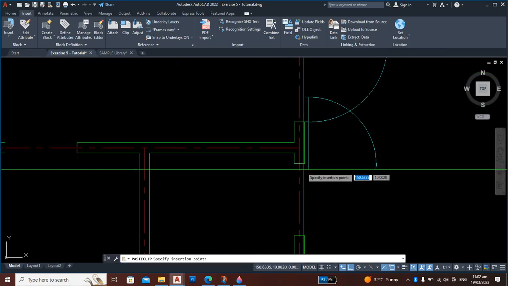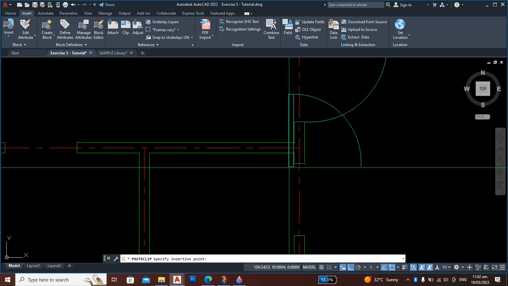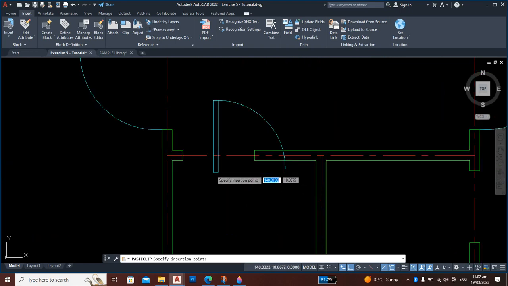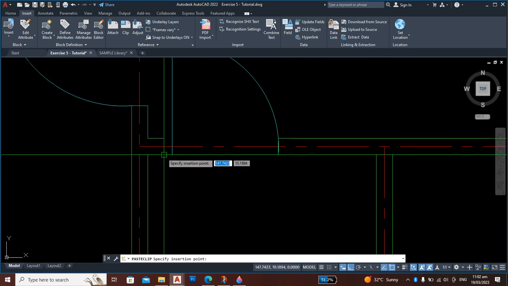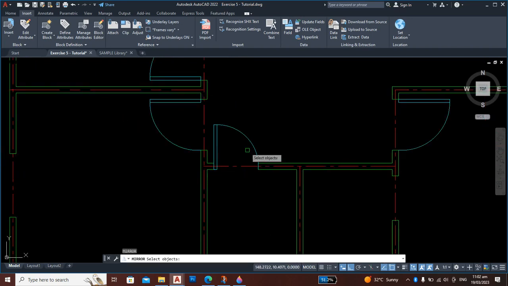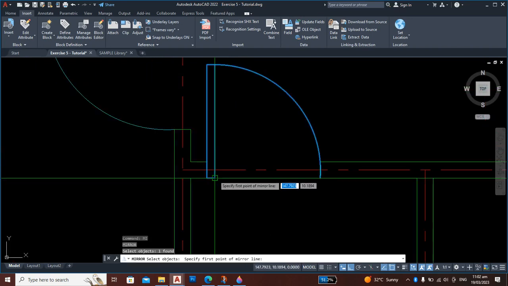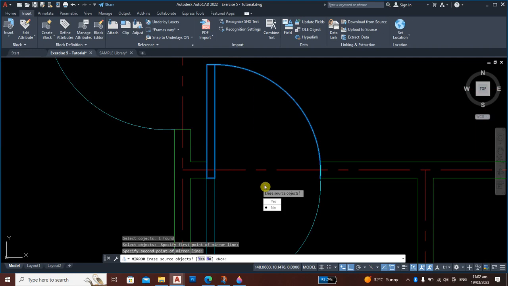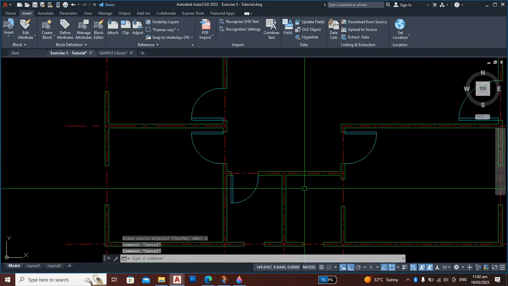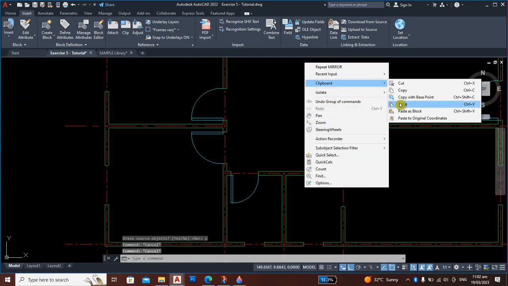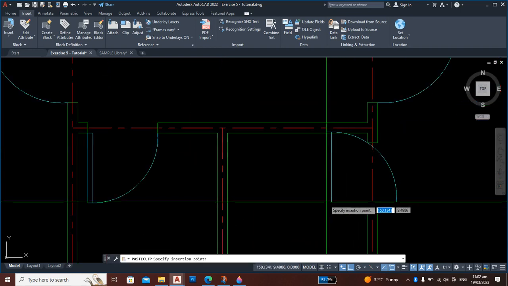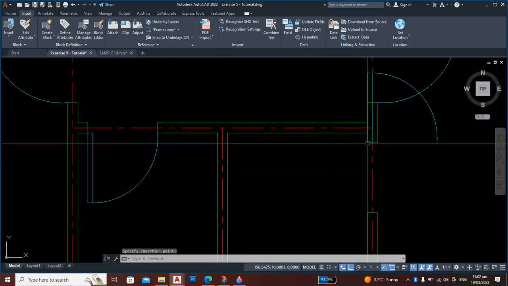So I think we will put this one here. Then mirror. Mirror line is here, click, yes, then another clipboard, paste, put it here.